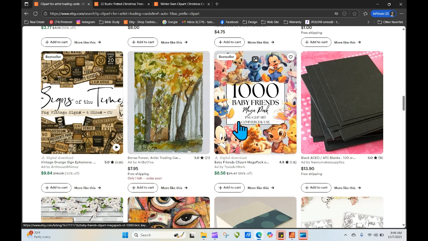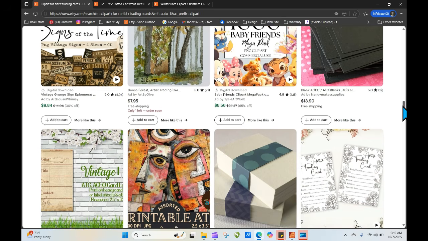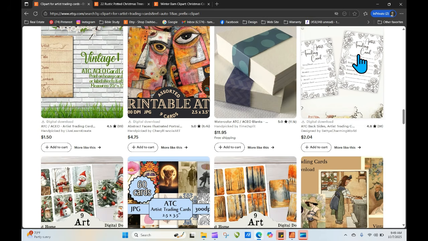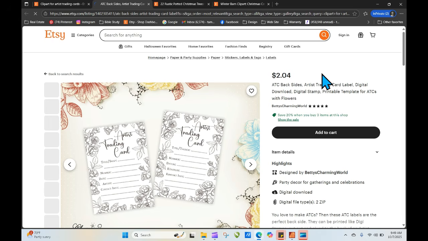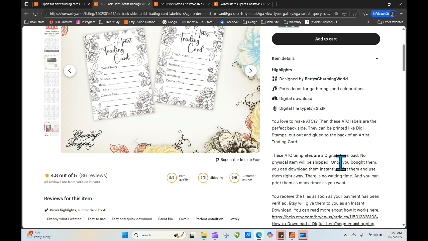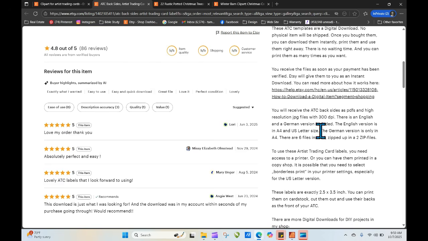But we're also seeing a lot of things just thrown in here. Now, we know that we stay away from Disney. Artist trading card. Okay, so let's just look in here and see. Title swap. Okay, so this looks like a neat new thing. Let's see. Artist trading cards. Perfect. No physical item. The back side so that you can put your art on the front.